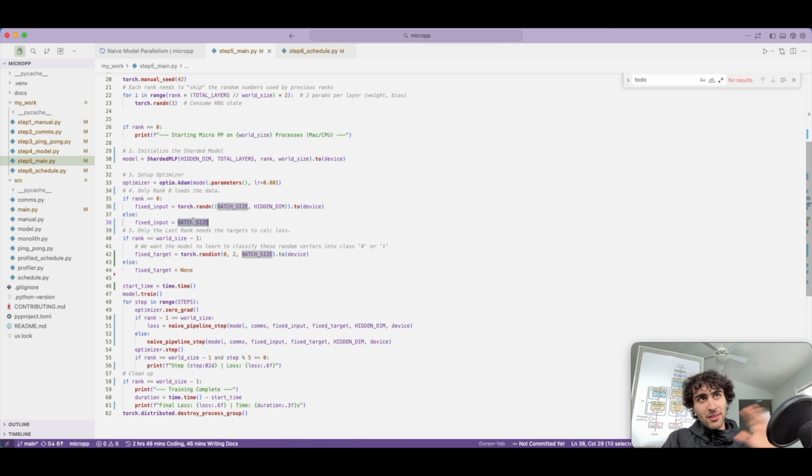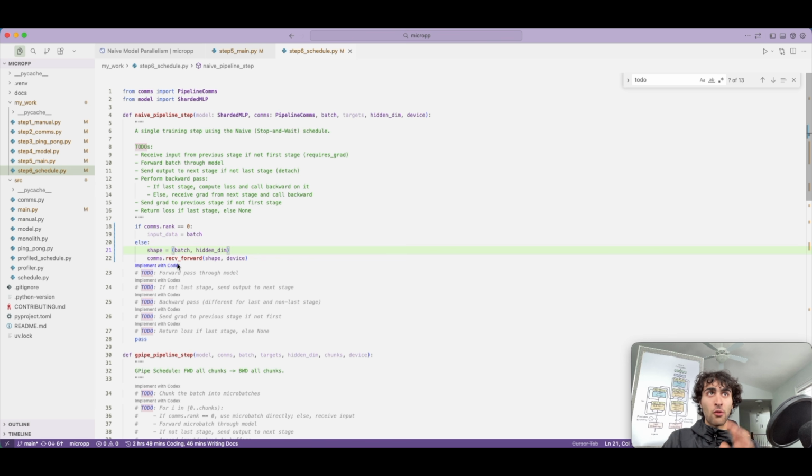As long as we know that we're doing this weird trick where we're setting the batch size as the fixed input when it's not the first device, then this is fine. And what it allows us to do is know the shape of each device such that we can create a tensor of zeros within our communication pipelines COM so that we can receive that tensor itself. Okay, so now that we have the shape and have received that forward tensor, we should actually call this the input, and we'll just use the same name, input data.